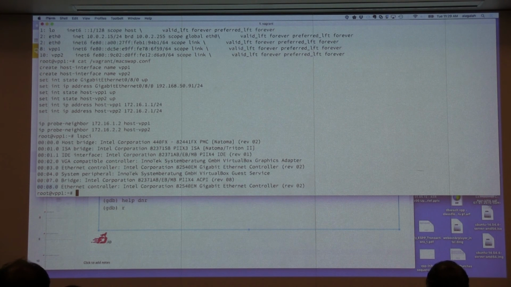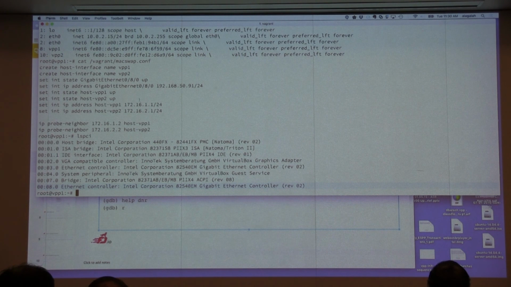In VPP, one of the patterns that we use is we take the PCI address and create this GigabitEthernet 0/8/0 for PCI address 0080, right? So I know on my system it's 80. On your system, if that throws an error, you just do lspci and find out what the extra interface is that you should have added in the Vagrant file. But we won't be using that interface until maybe later. So if that's a problem for folks, let us know.